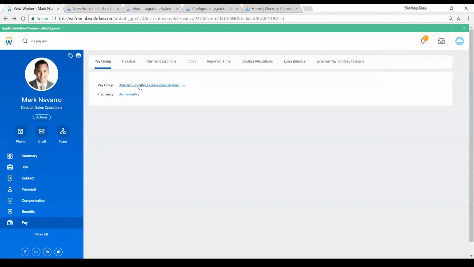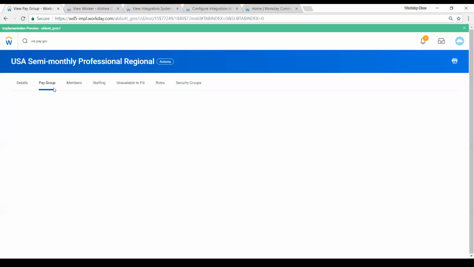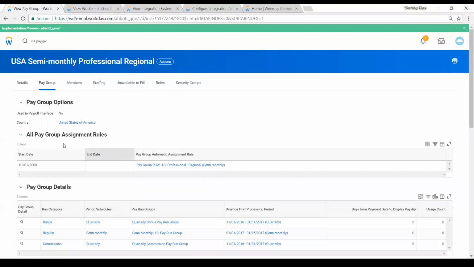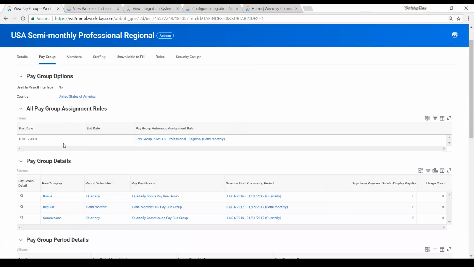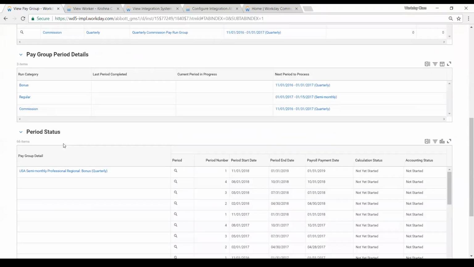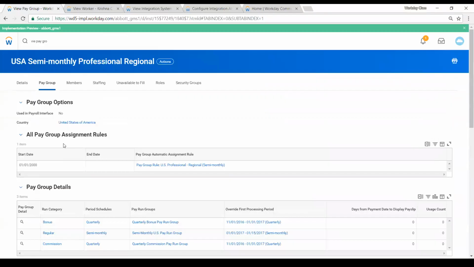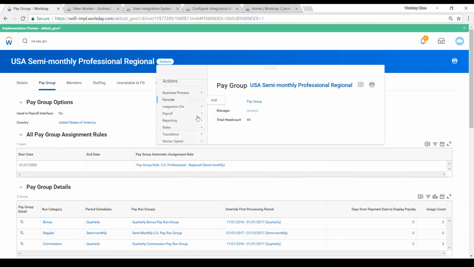There you go. So this is his pay group. And when you look at the pay group, you have an option to assign an integration as a payroll integration.